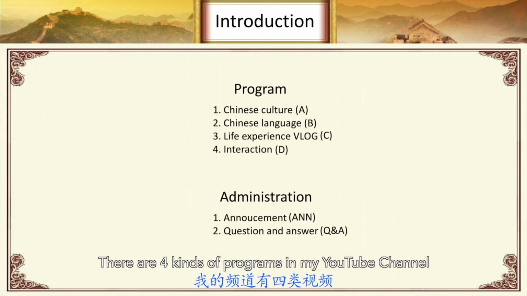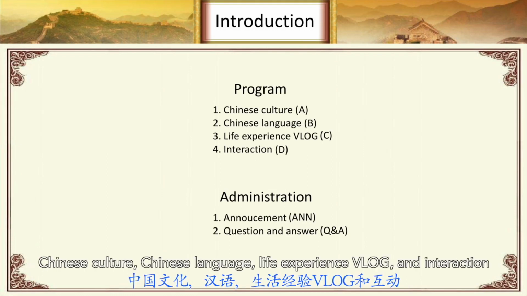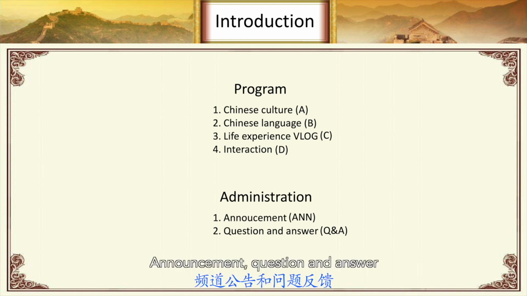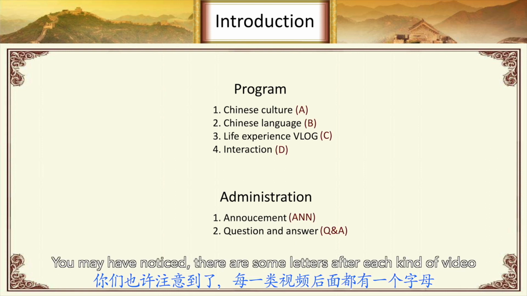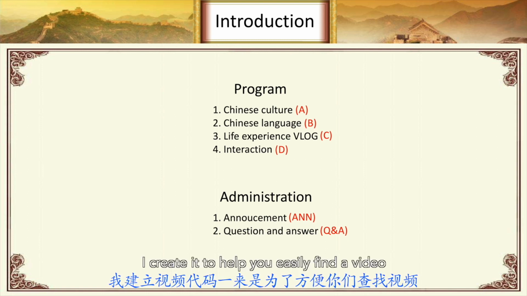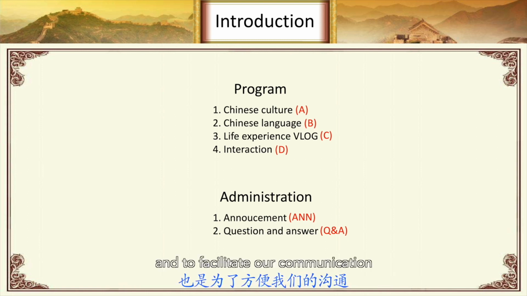There are 4 kinds of programs in my YouTube channel: Chinese culture, Chinese language, life experience vlog, and interaction. In the administration part, there are 2 kinds of video: announcement, question and answer. You may have noticed there are some letters after each kind of video. This is a video code. I created it to help you easily find a video and to facilitate our communication.